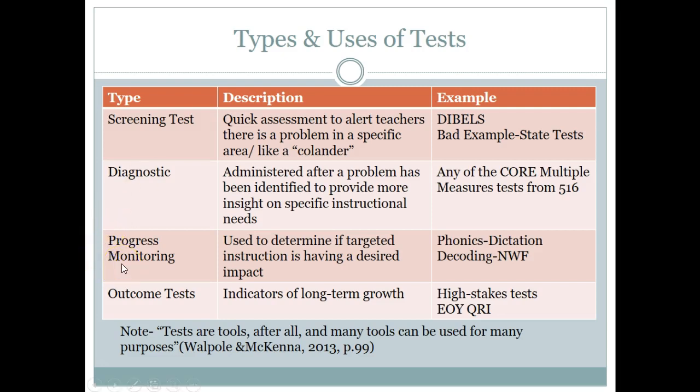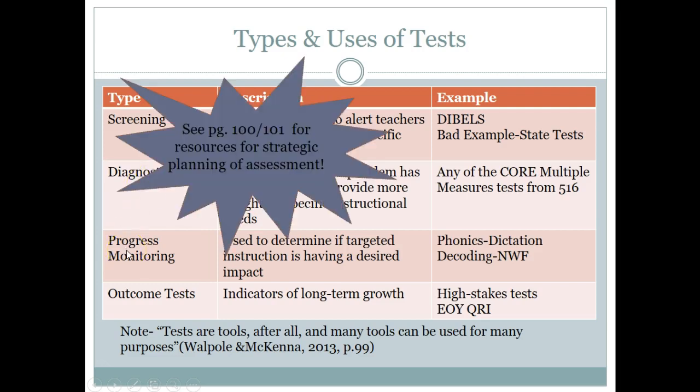We also used it as a progress monitoring tool, giving it every 4 to 6 weeks to see if students are moving up reading levels, and then used it as an outcome test to see at the end of the year who was now reading on grade level. So a lot of tools can be used for different purposes. You don't necessarily need to have a screening test that's different from the diagnostic test, from progress monitoring, etc. Typically, the diagnostic test, though, is more in-depth, takes more time, is administered one-on-one, and is not given to your entire student population, just those identified as ones who are significantly behind. So that's a note on that.